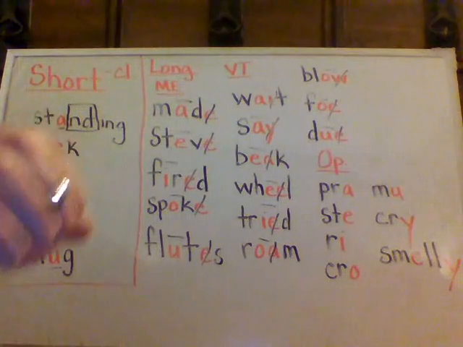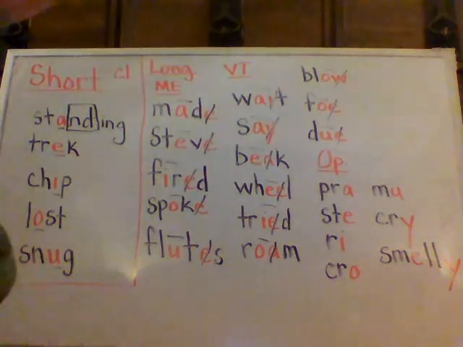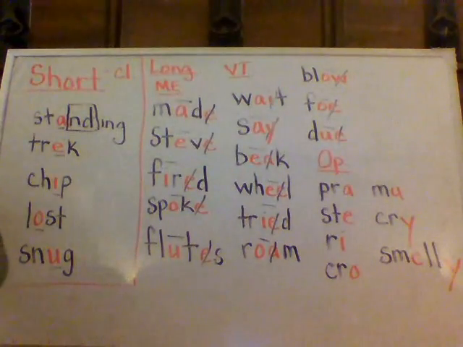Now, I would like you to pause the video. I would like you to stand up, and I would like you to read all of these vowel team words. And as you read them, do your jumping jacks. When you have finished, click back on, and we'll finish up this video.